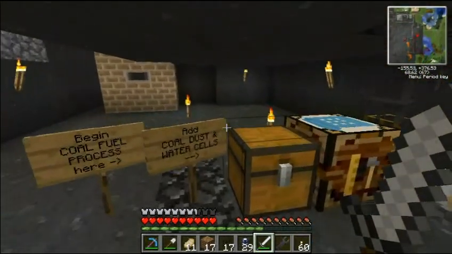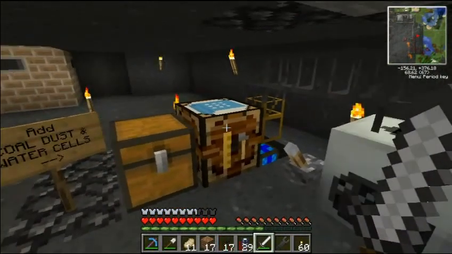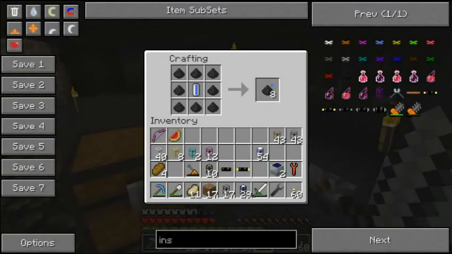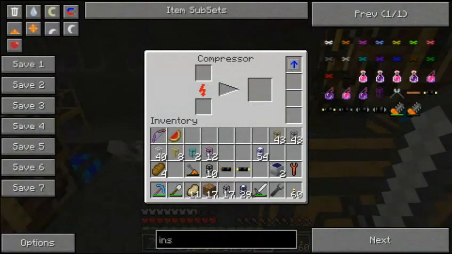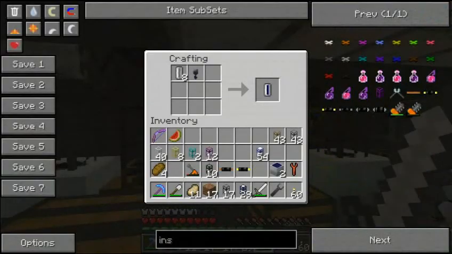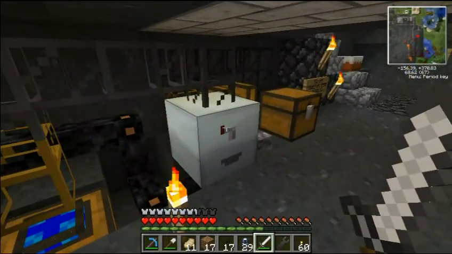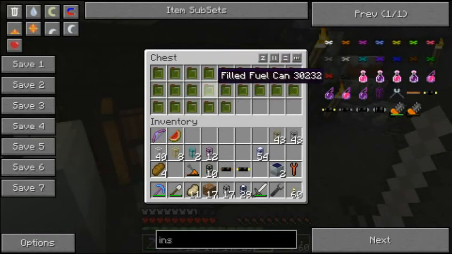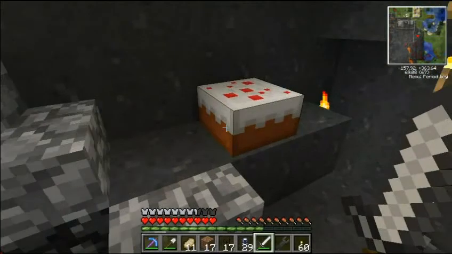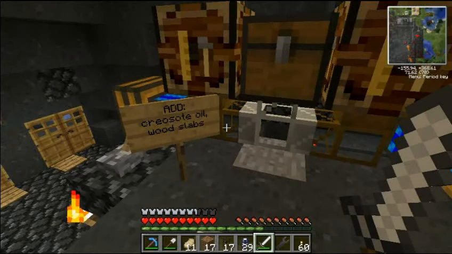This makes coal fuel cells. Very long process again. It's really more problem than it's worth. You pump the coal into the plus water cells. It's hydrated coal dust that gets compressed down and sent over here. The hydrated coal gets put into the H coal cell, and then you have to extract it and fill your fuel cans, and you end up with filled fuel cans of coal fuel. It's just way too time consuming. I never really cared for that much. I tried it. It's a pain.